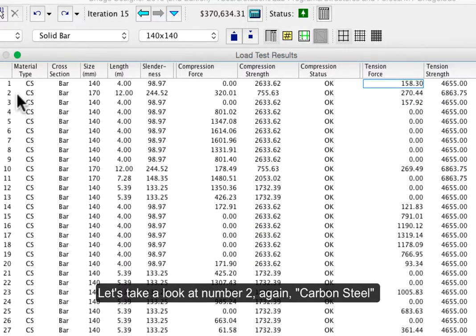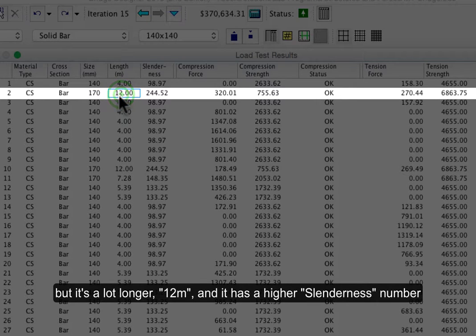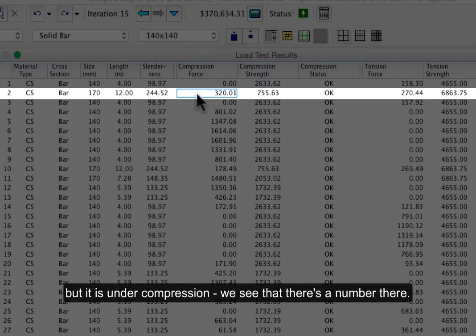Let's take a look at number 2. Again, carbon steel. They're all probably the same unless you changed it. But the size is different. It's 170 in section, but it's a lot longer, 12 meters. And so it has a higher slenderness number. But it is under compression.